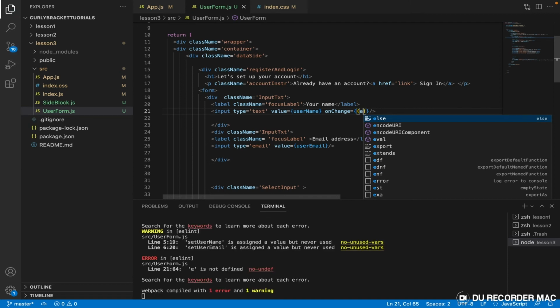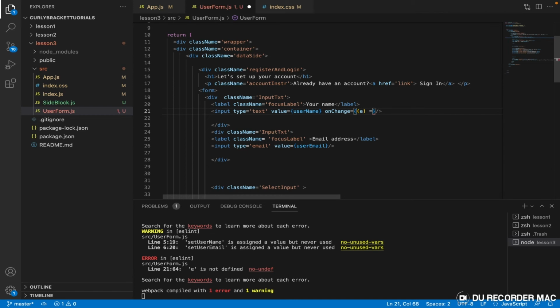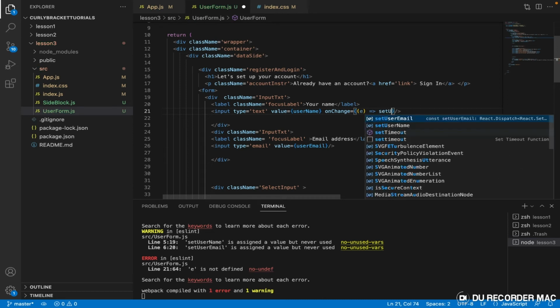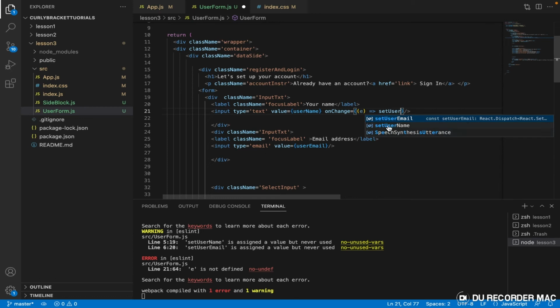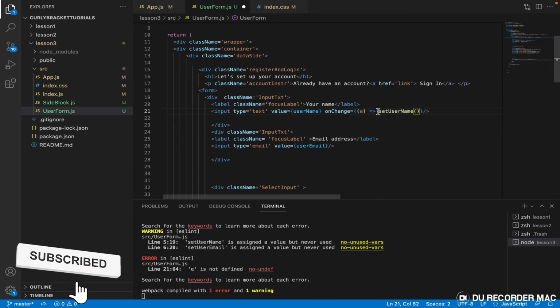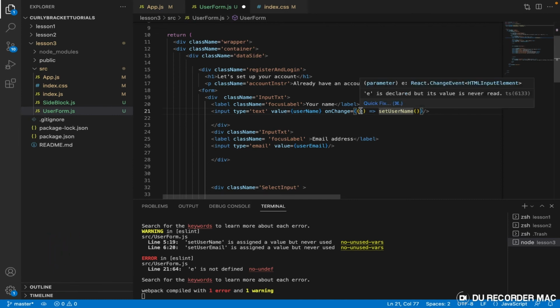Should anything happen on this, I want you to get it, and we use a fat arrow because it's a callback function, and we'll say setUsername. Now, what should username get? This is a function, and this function is expecting an event. Okay, I'm going to explain this. Let's just keep going.